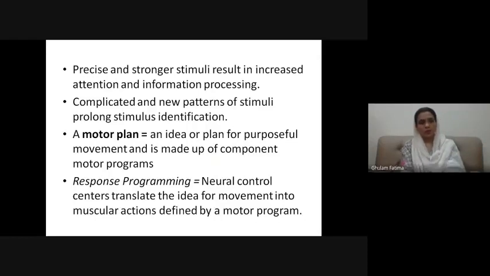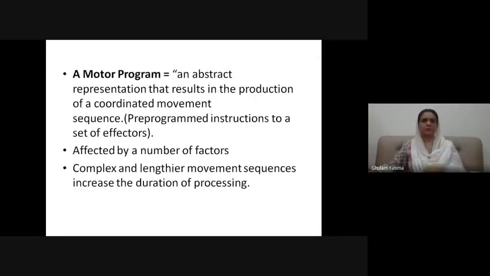So coming to response programming, I have already discussed previously that response programming is a very important aspect. Here, the neurocontrol systems in your brain translate the idea for the movement into muscular action. And what kind of muscular action? That muscular action is defined by the motor program. Like a motor program says that your elbow will flex, your shoulder will flex, your wrist will flex. These are simple motor programs, and an idea is translated into a motor program, and the motor program will then lead to a muscular action. So this is response programming, how a motor response is programmed in your brain.